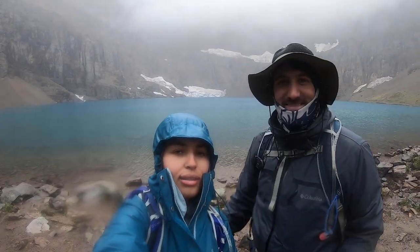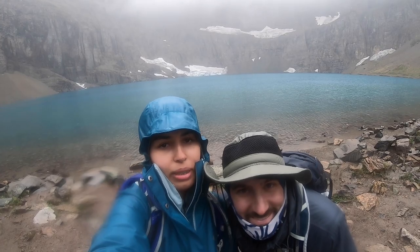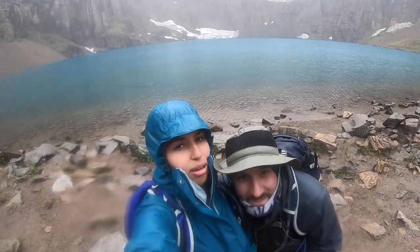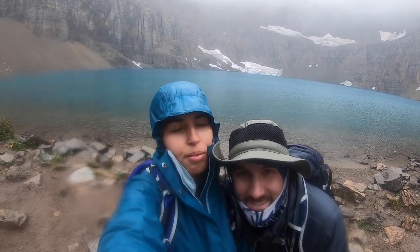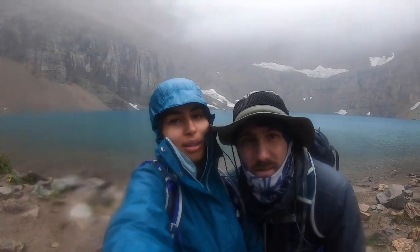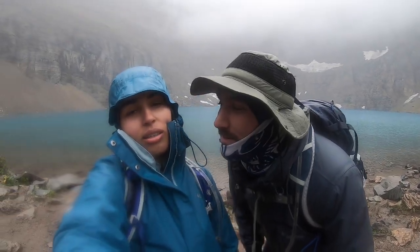Okay, we are leaving this very beautiful place behind, and we are going. He's making fun of me because he's too tall. Okay, you guys got what I mean. But anyway, this beautiful place, we're gonna leave it behind and we're gonna trace our way back. You leave the same trail you come in, so keep that in mind. It's about 6 miles, we said? Total, yeah, we have 6 miles. It's been a long day. It is a very long day.